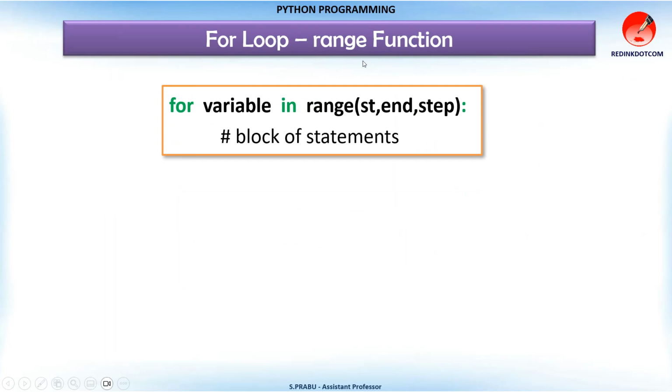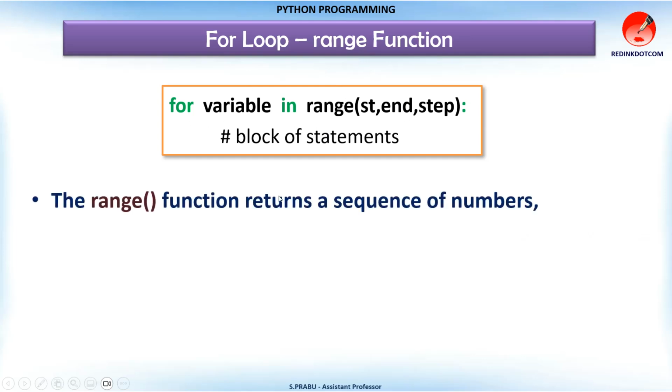Using range function, we can iterate the code any number of times. This is the syntax for the for loop with range function. This range function returns the sequence of numbers. We have to mention the starting point and end point of the number, and we can mention the increment order.